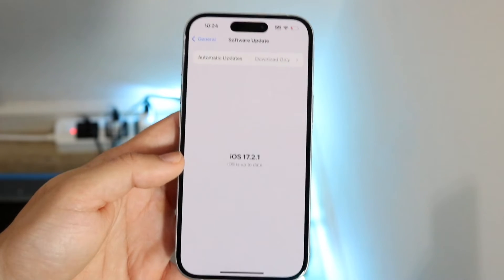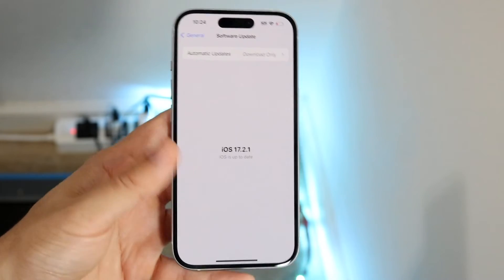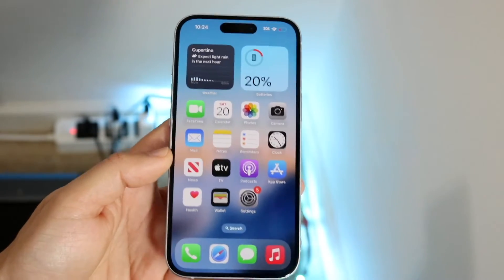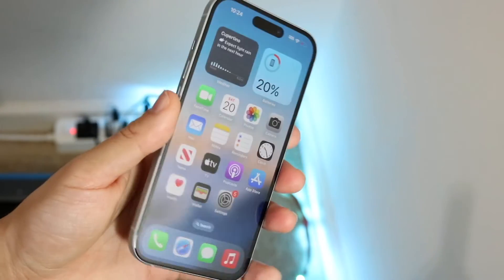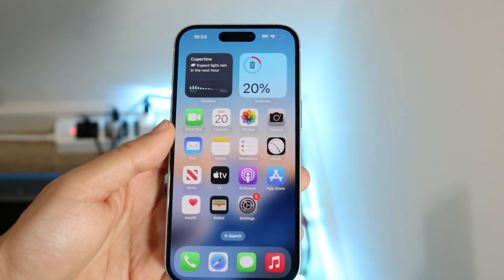The average update can take anywhere from five minutes all the way up to 45 minutes. Sometimes there's a message at the bottom that says 'don't touch your iPhone' — and that's the best thing to do. When your iPhone is going through an update, don't start clicking buttons or trying to reinstall anything. Just let your iPhone sit there.